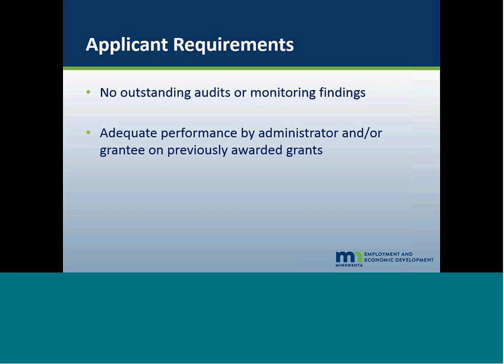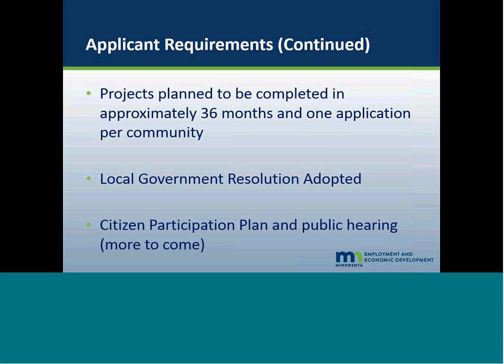No audit or monitoring findings. Now, not only the applicant community for all findings, but if an administrator has unresolved monitoring findings, that affects our ability to move forward with any preliminary proposal or application. Again, related to capacity, and we'll be getting into that more later. Projects to be completed in approximately 36 months. It used to be 30, so we're giving you more time to get the projects done.